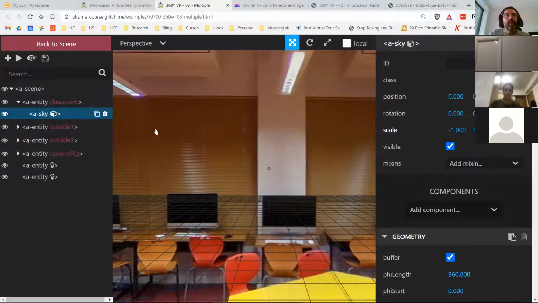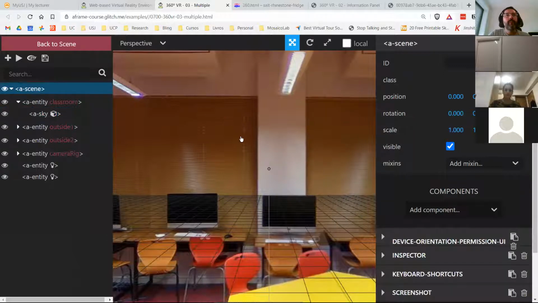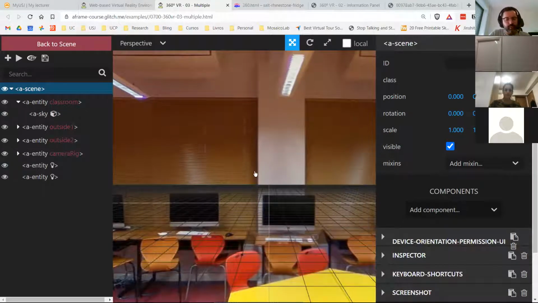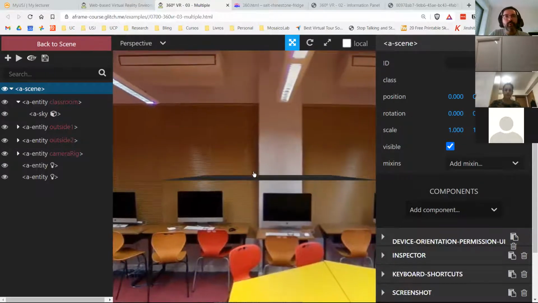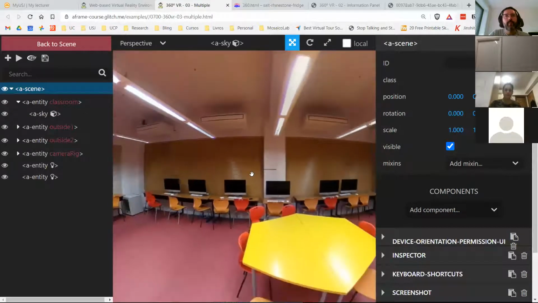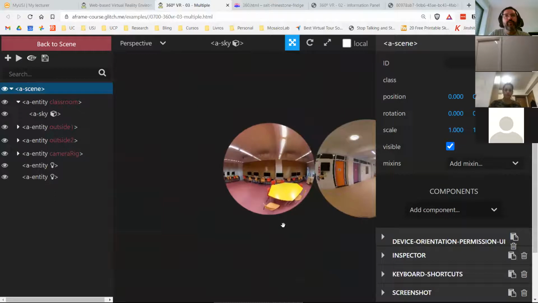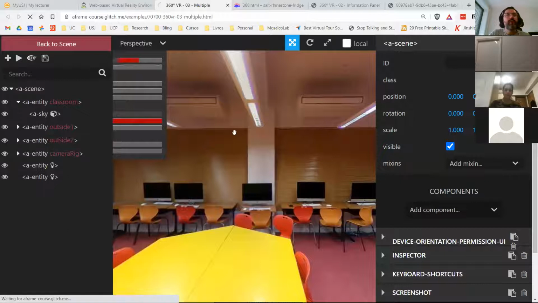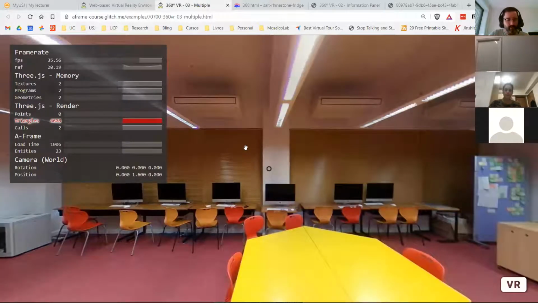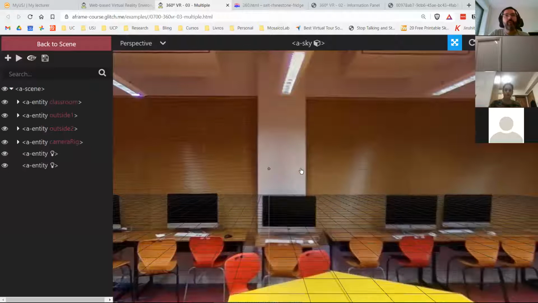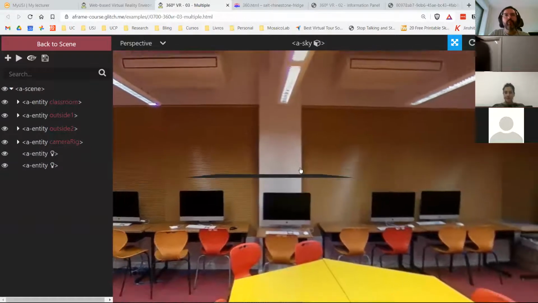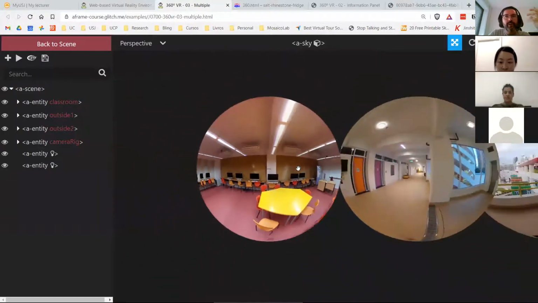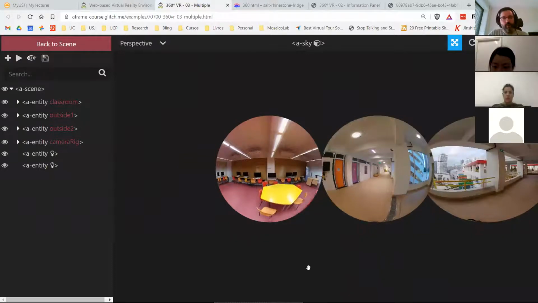So we have the classroom, the outside one, outside two, and we start on the classroom scene. And here on the Visual Inspector, I'm going to zoom out. So I'm just rotating my mouse wheel. And if I zoom out enough, oops, sorry. I have to reload because I messed up. I clicked somewhere where I shouldn't. So I'm going to do this again. I'm going to zoom out so that you get the feeling of how this environment is actually structured.